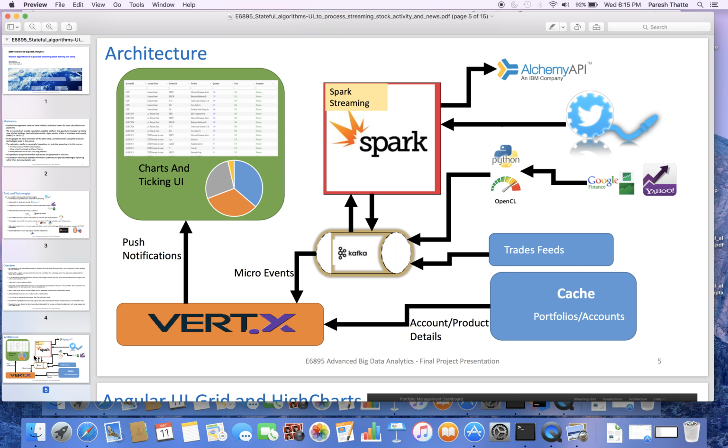So a little bit about how these tools fit in together, going from right to left. The funny icon that you see in the top right is actually the Firehose API provided by Twitter streaming, which is fed into Spark streaming using Spark's built-in adapter, which then uses Alchemy API to calculate sentiments.